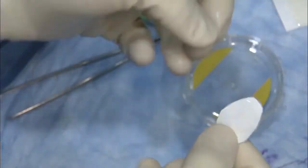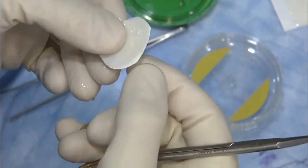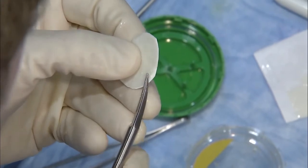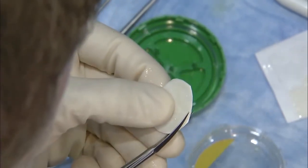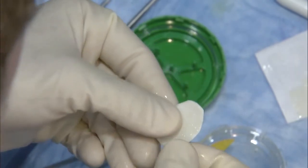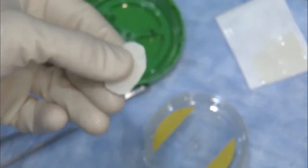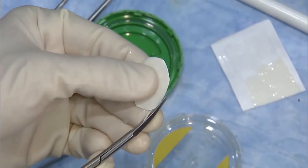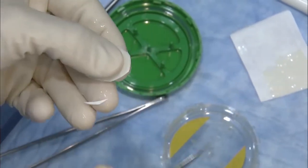So, to me that looks pretty good. Yeah, that's great. I'm trying to see my foil outline here. It looks a little wide over here. Again, really sharp instruments are helpful because it can be a little trickier than you think. It wants to slide around a little bit. Yeah, I keep a cartilage special pan with sharp Jones scissors.